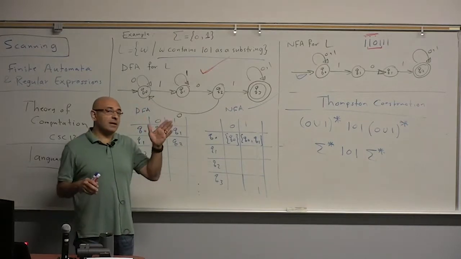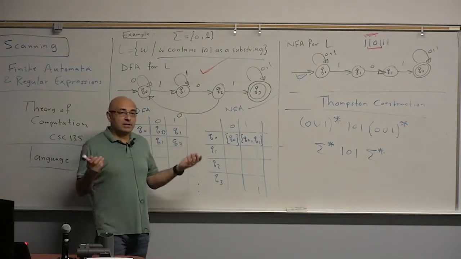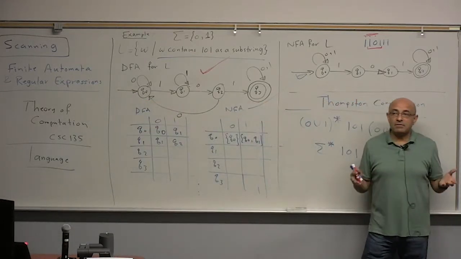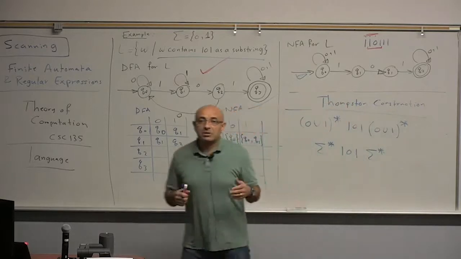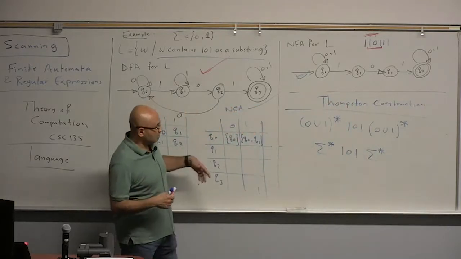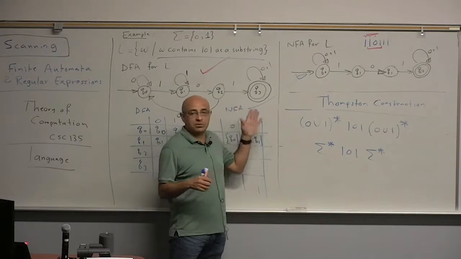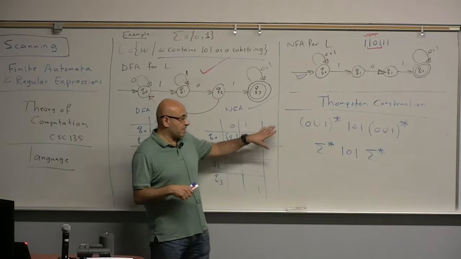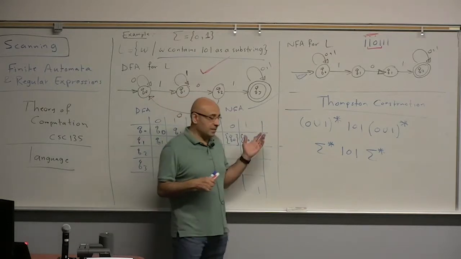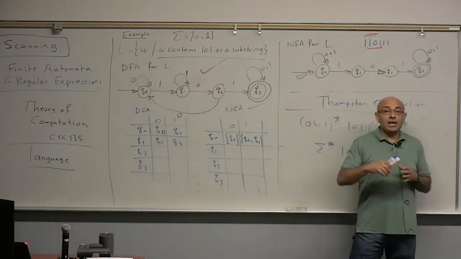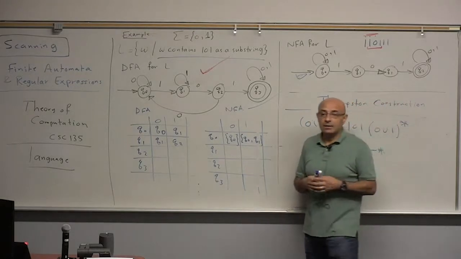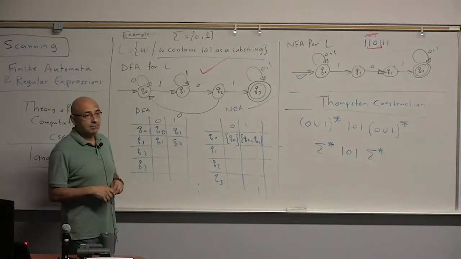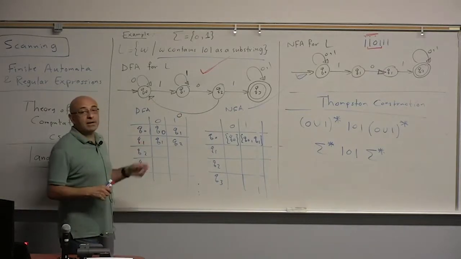So we start with a regular expression because the regular expression is the easiest way for humans to define the rules for a regular language. It's the most convenient way, hopefully, for most people. Regular expressions are relatively easy to write. But we end up with a DFA. Why do we, at the end, convert this into a DFA? Because we can code it.